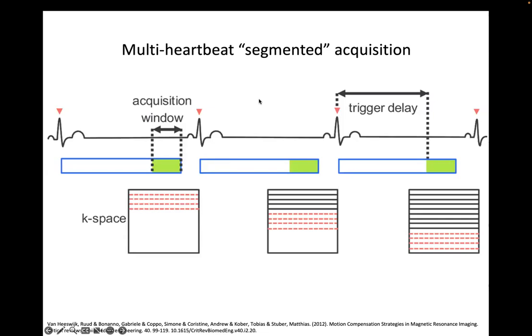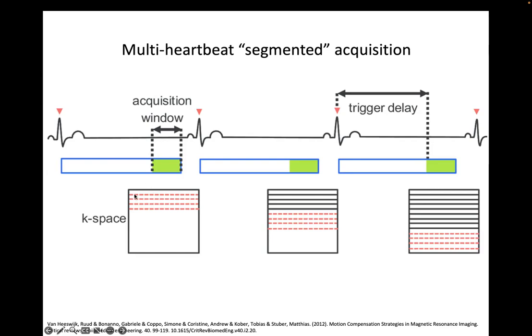For cardiac acquisitions, here's our k-space, or the Fourier transform of the object. What can be done is you can take a recording of the ECG of the patient, and then decide, I'm going to make a picture of this part of the ECG right here, say this 100 milliseconds. And in that time, we can sample as much as possible of the k-space. So maybe I have 1, 2, 3, 4 pulses along here.